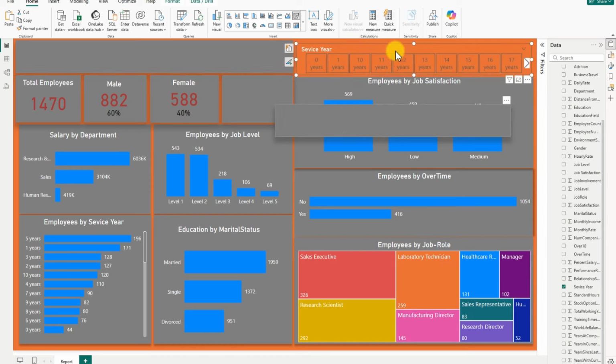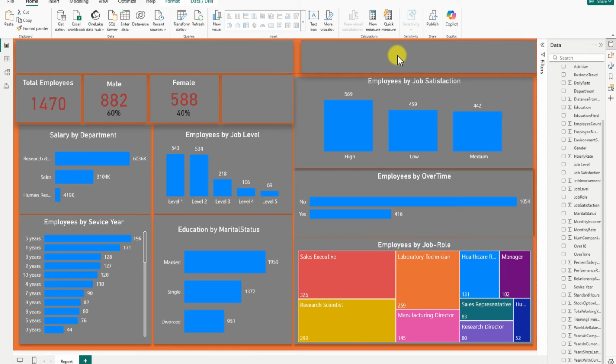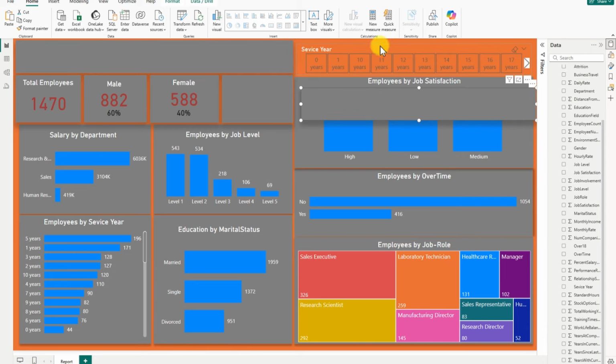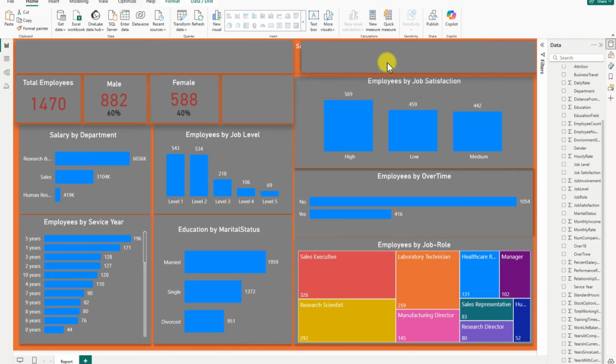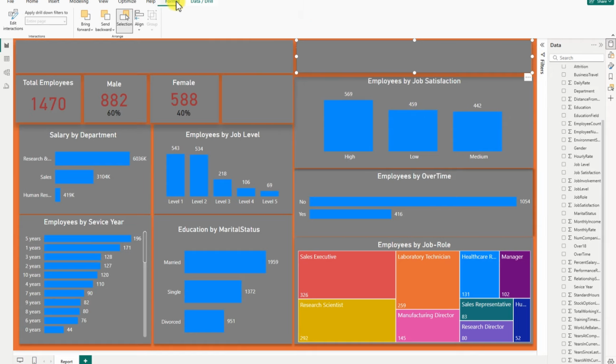Okay, let me just leave this here, and let me have this at the top. Let me see if I'm having it the right way. Then let me put it back here. Then I'm going to format. Then I will send this backward.